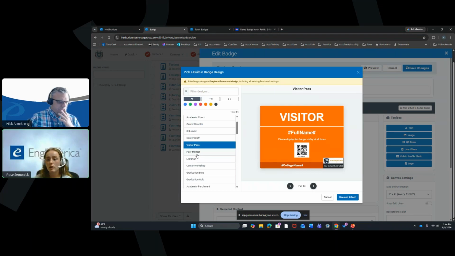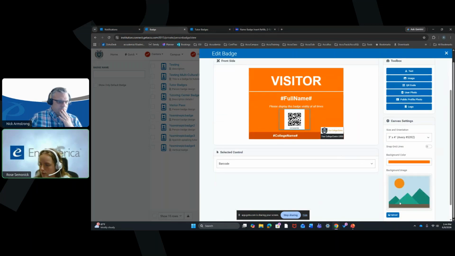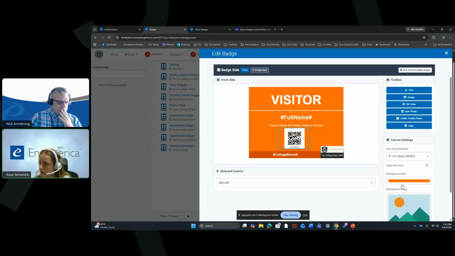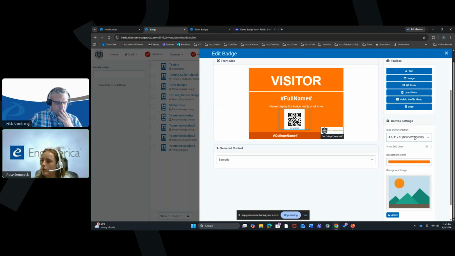If there's a role on here that you don't see and that you want to add, you can completely customize that, and you can actually change the built-in design and kind of alter it, move things around how you would like. And this is going to be the QR code that I mentioned that will allow the students to sign in and out, or if there's an event, as well as tutors if they wanted to sign in and out. So yeah, once you've created your badge, there's also just like a couple other things on the side you can customize, like the image and text, and then like the size and orientation as well. So you can change if you want it to be bigger, smaller. I think that's really neat.